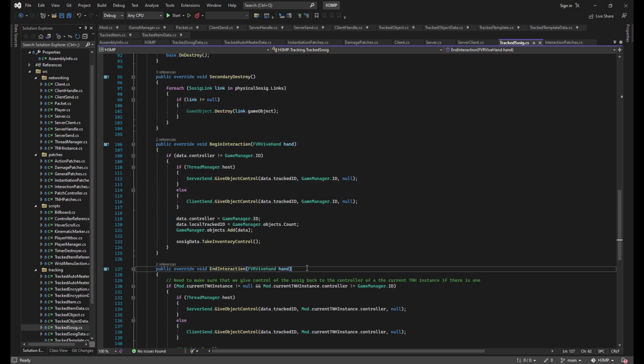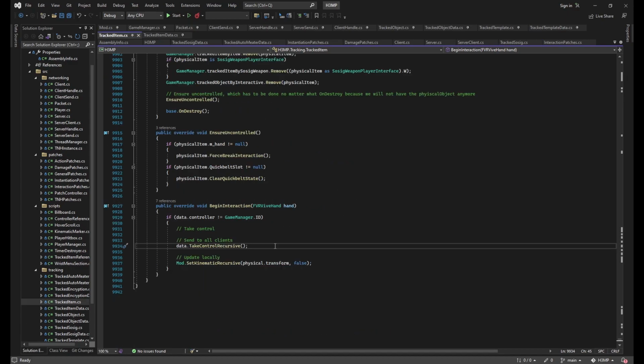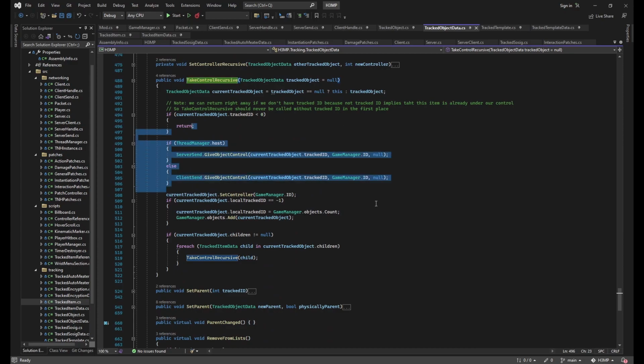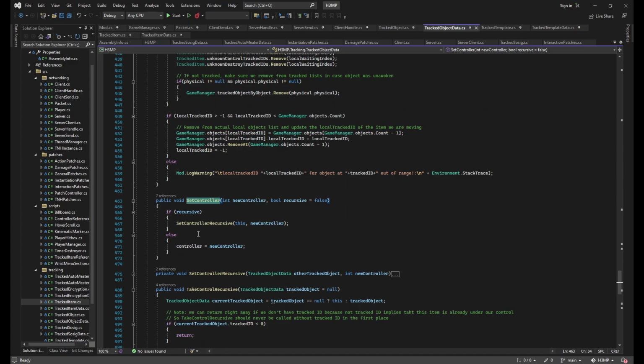If your tracked type is in tracked object by interactive and you interact with it, H3MP will assume that it can call begin interaction to take control of it. And we're going to see this again later, how the take control recursive works. But essentially this will send the signal to others and then we'll set the controller accordingly as well.